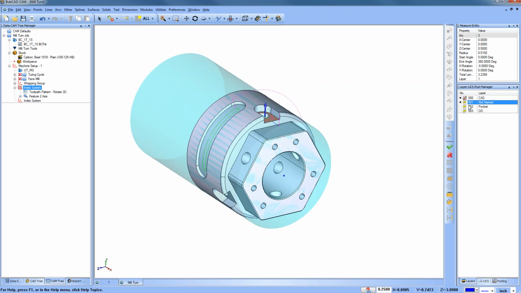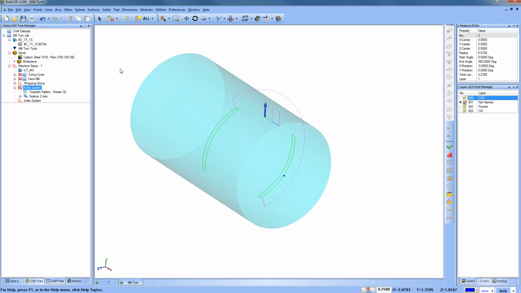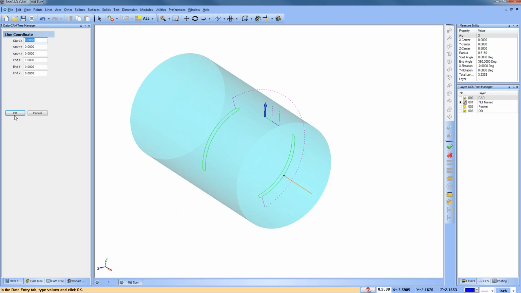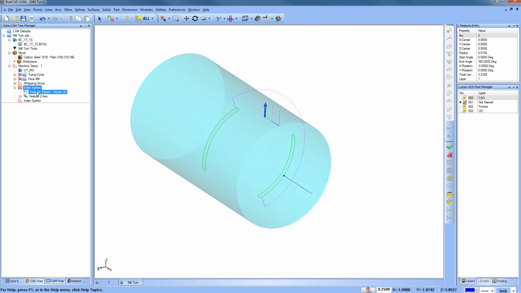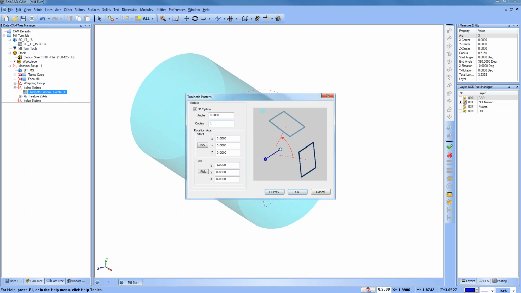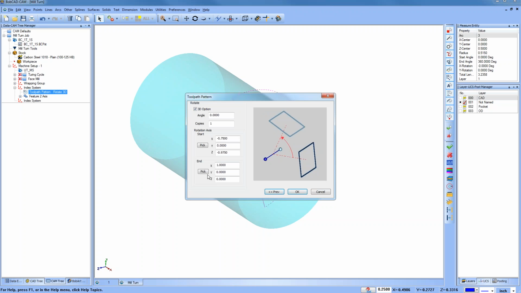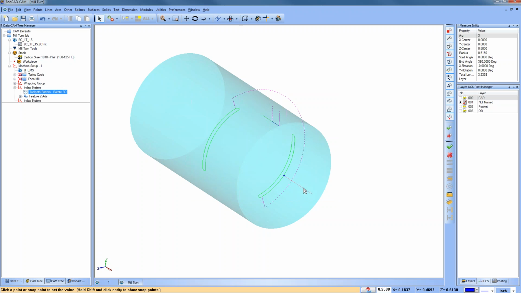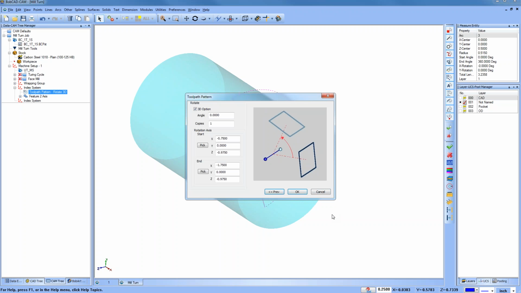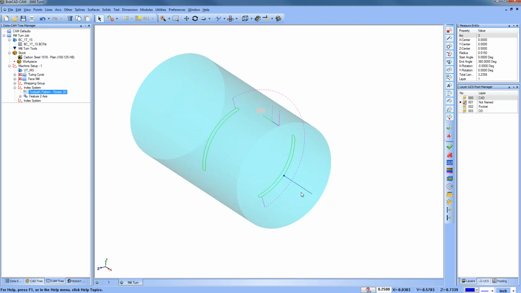One of the steps that I forgot to do was to draw a center line. So I'm just going to draw a center line here. By drawing that center line, it gives me the ability to set what the axis of rotation is. So we'll come in here, we're going to edit this. This is going to be pick start, so we'll shift click to grab the endpoint there. It's going to be pick end. Shift click to grab the endpoint here, and then that picks up the axis of location or rotation. We can set what our angle around is, how many copies, choose OK.